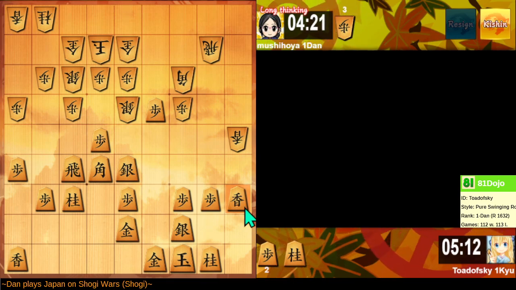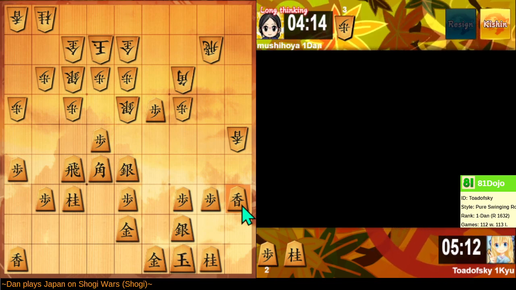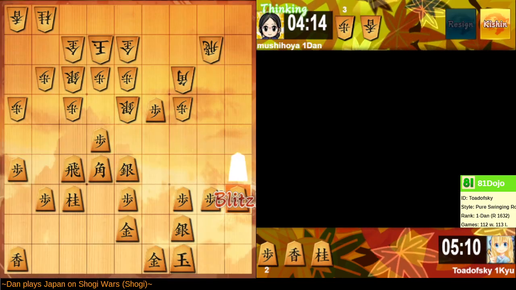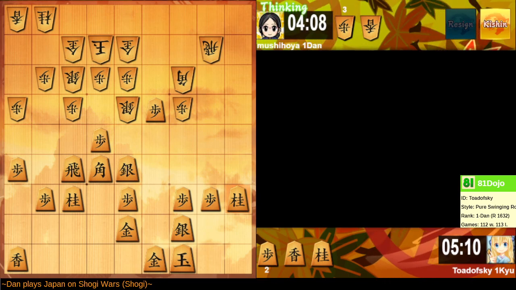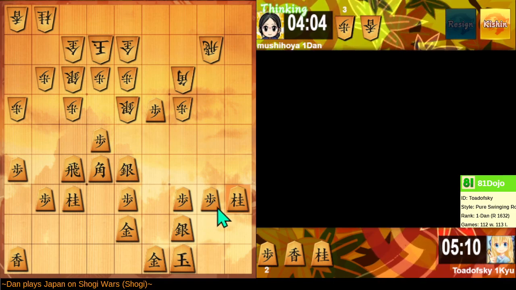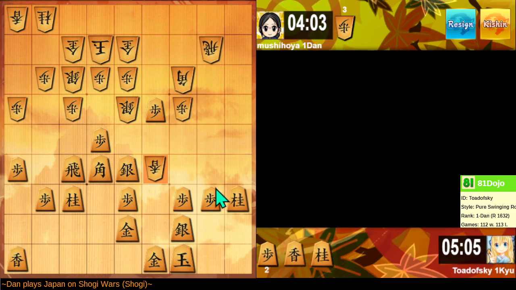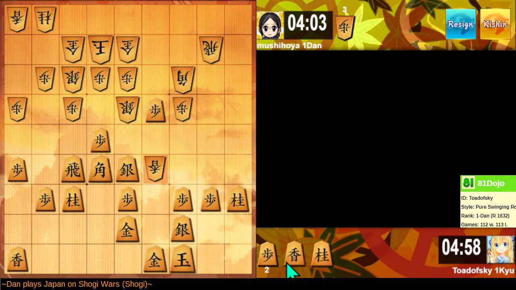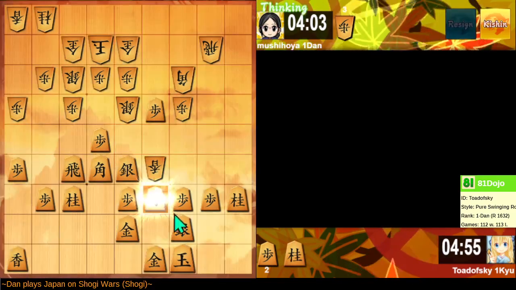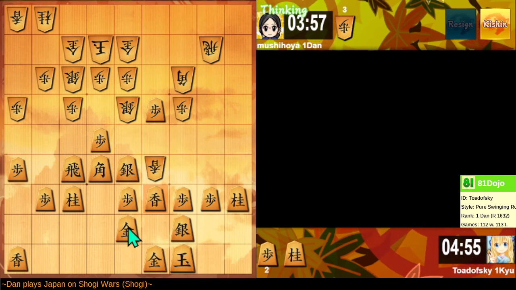If we exchange lances, then my knight climbs out. So my king is defending for itself. They have a lance. It's not a bad place for a lance. It's not a good place for a lance, though. Gofun. All right, we counter. So I can build up a more solid shape.